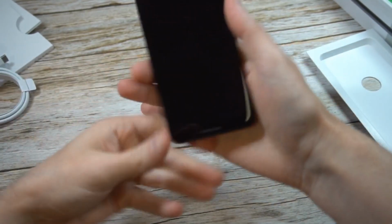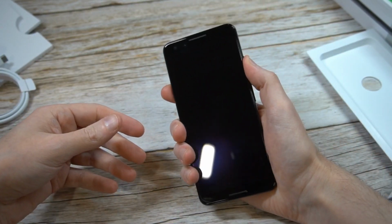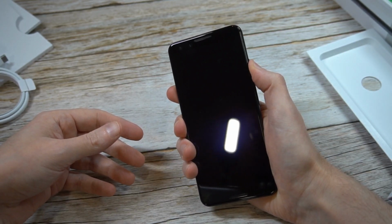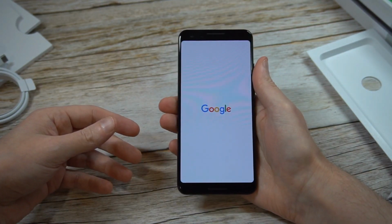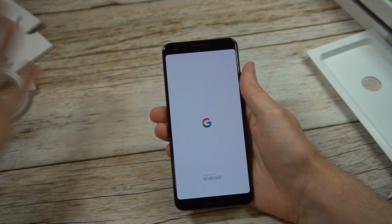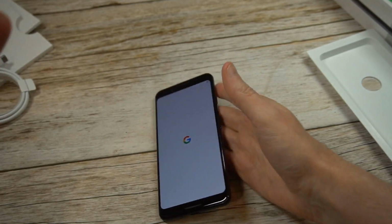Let's go ahead and check this out. Let me turn it on, see how quick it is to load up. Should be pretty quick. If there's any juice left in here, it loads right up. Look at that, it turns on. Let me put my information in. We're just going to run through it real quick. I know there's a lot of reviews out there for this one, but hold tight.